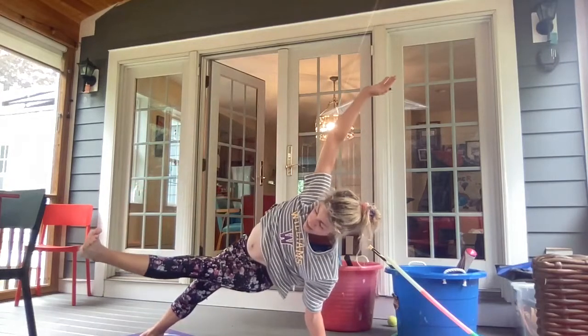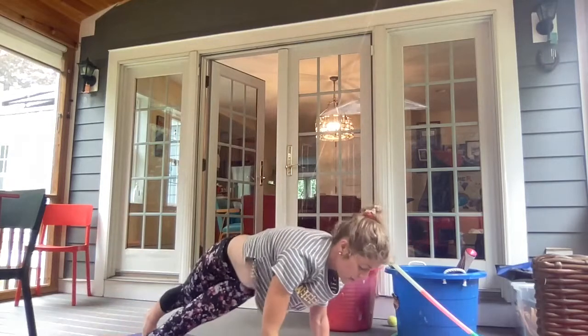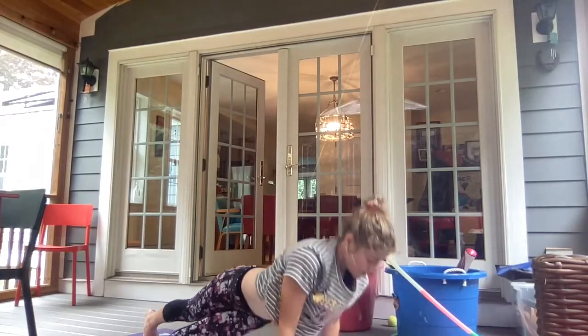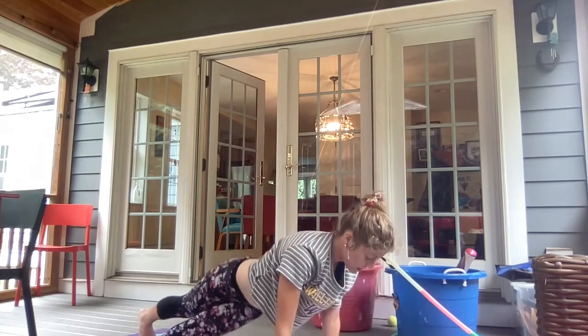Or keeping the foot elevated. The right palm comes down. Foot is in the same position. Inhaling in plank. Exhale, chaturanga. Inhale, plank. Exhale, chaturanga. Inhale, plank.